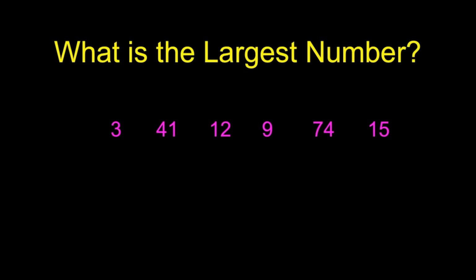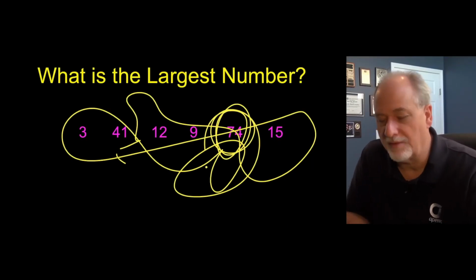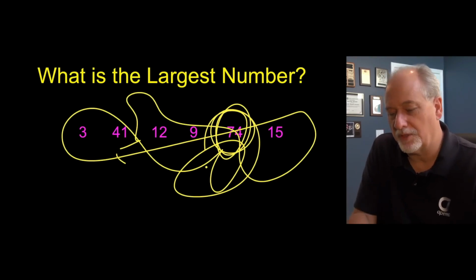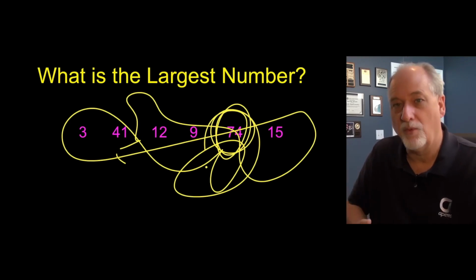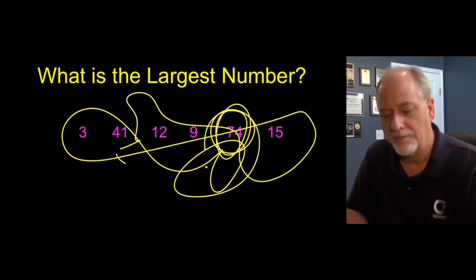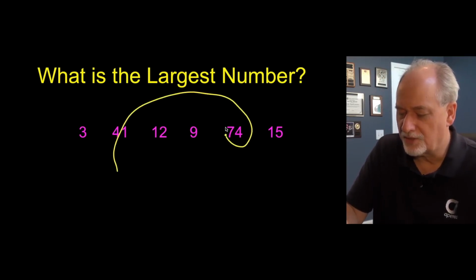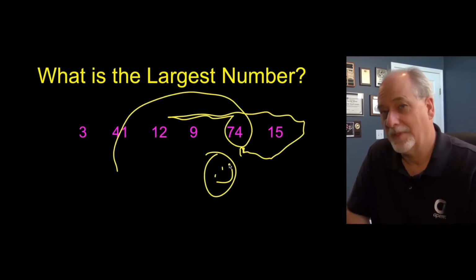So here are all the numbers. If I'd shown you all the numbers and asked you what's the largest number, your eyes would have gone around, and then you got to 74. You wouldn't do it in any particular order. Your eyes would just see the 74 and throw smaller numbers away, and move really quickly to the answer. Even if there were several hundred numbers on the screen, your mind would move fluidly wherever it felt like moving and then arrive at it. Probably it would find this, check to make sure that it's okay, and then say, okay, I got 74, I'm done.